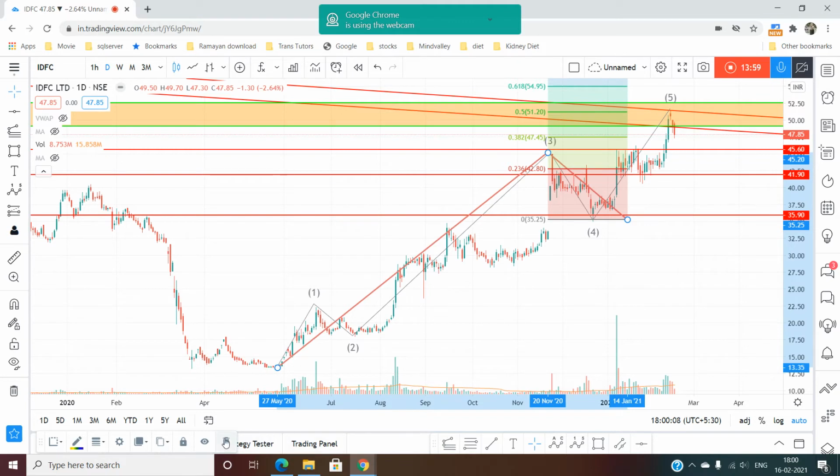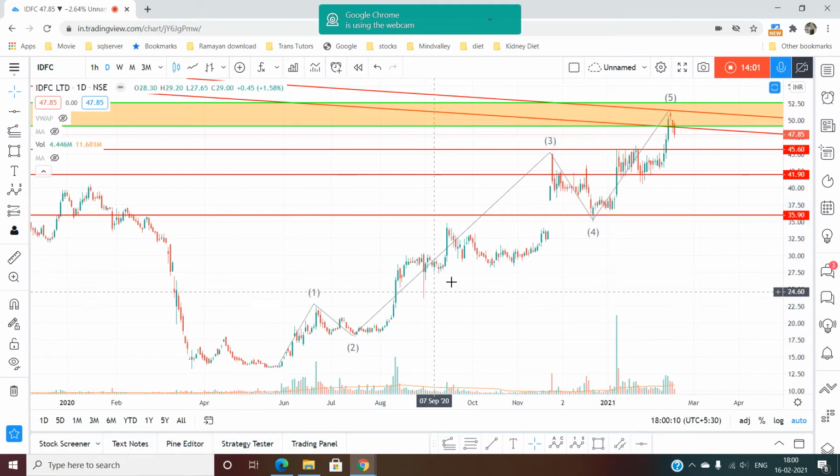Okay, and this is the first wave upside. It seems that this is the first wave upside. Now what next? Every time when the first impulse completes, it always goes near to the fourth wave. This journey, it always goes from the correction that happens. It comes from 35.25 to 45. Okay, so that is a very important zone.